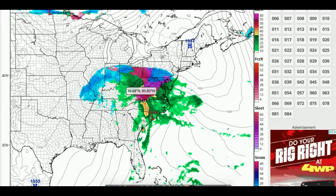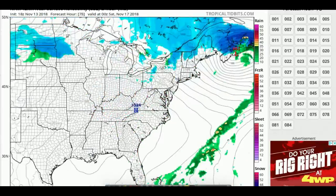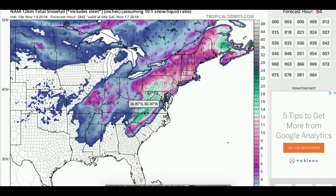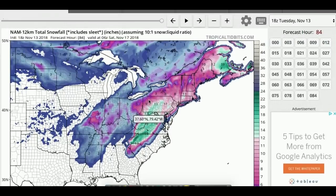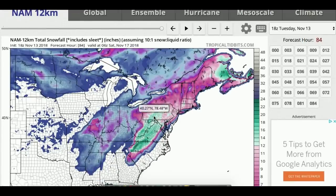And here's just a big mixed bag of precip. We don't know what that's going to be. The models are showing right here sleet, some freezing rain, and some snow. And in these areas where they're showing rain-snow mix, they're showing huge amounts of snow, which I don't think there's going to be that much snow as they're showing right here. I mean, 19, 16, 14 inches. That would be ridiculous. That's what the models tend to do, especially the NAM, once they show mixed precip. It's just kind of like a glitch. I'm not sure why they do that, but these snowfall amounts here are probably not correct.